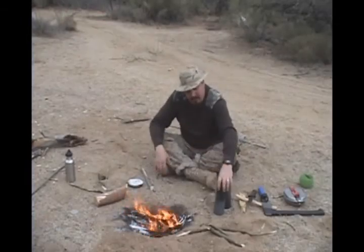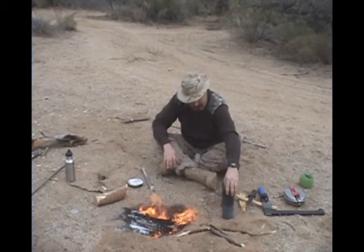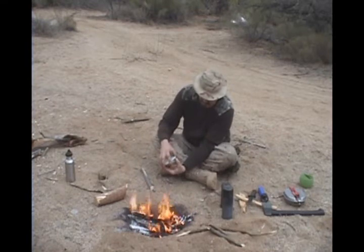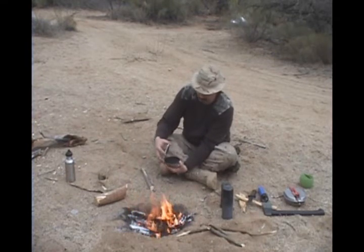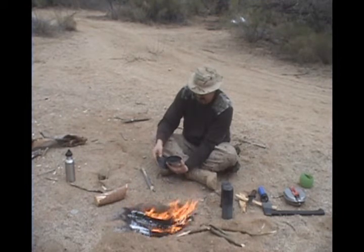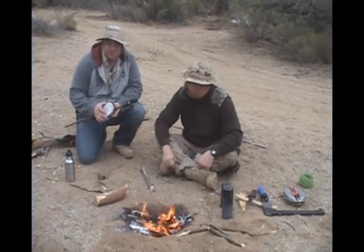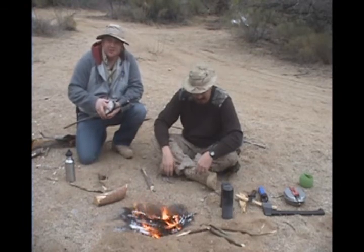All right, we went ahead and we've removed our char containers. This one's not quite cooled off enough yet. Jake's small enough, it's already cooled off. And he's got perfect char cloth right there. Not a bad little char tin for some cheap cookies that I pulled out of the stocking.